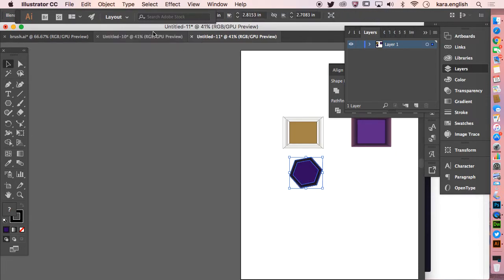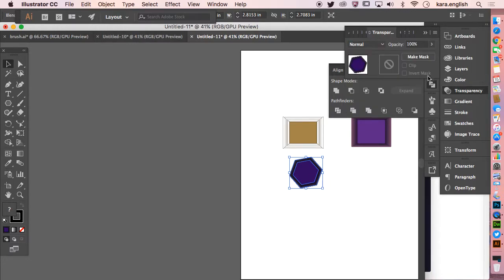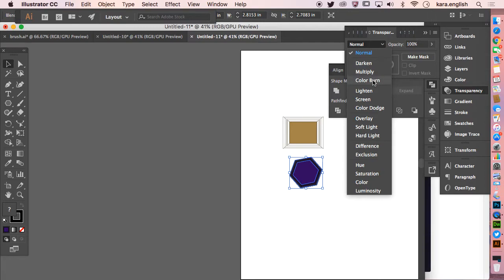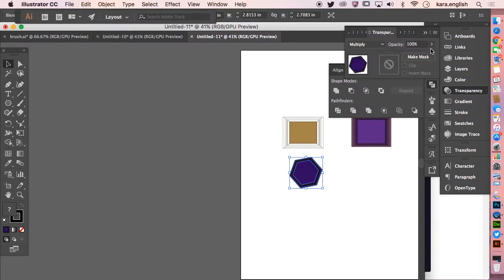And now you can see those two colors blended together, and it's pretty dark at that particular moment, so I can play with the transparency. And right now I'm going to just move the transparency to color burn. I can try that. Let's make it multiply. And then I can change that transparency down. We have both those shapes. So the gray and the black are pretty dark there. Select them both again.